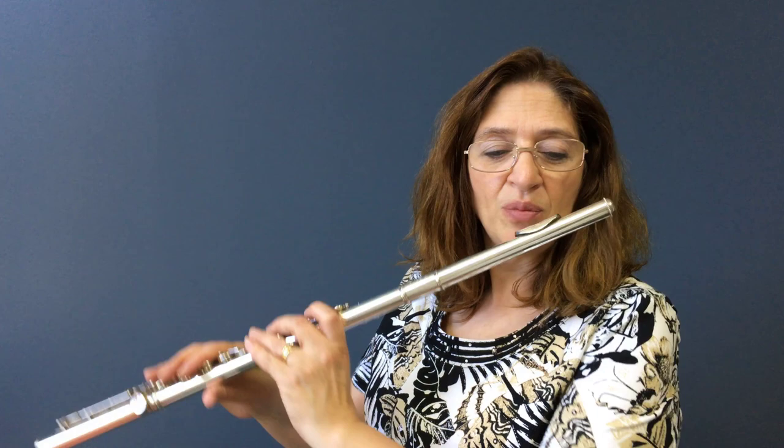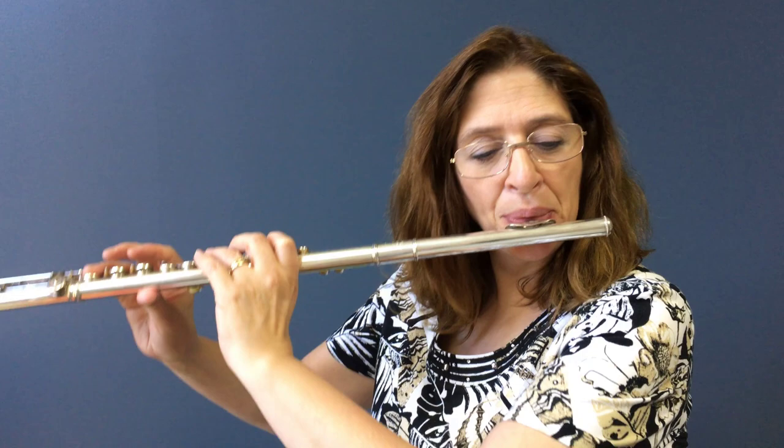Now the first thing I did was I went through and marked all the cadences. Kohler is very consistent with his phrase length. If you look through or play through, you'll see that every eight bars you have a cadence — almost without fail. So you can go through, play it, count as you're playing, and feel whether it feels like a cadence. You don't count the three pickup notes as a measure; you count the first full measure as the first measure.